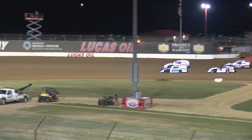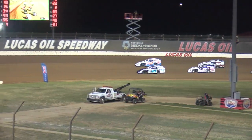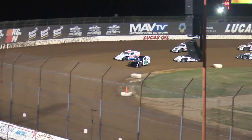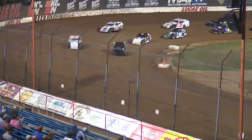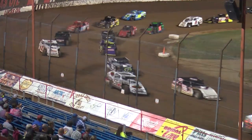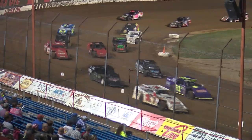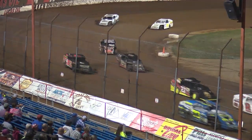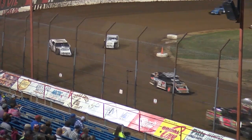Quentin, of course, hometown boy here from Wheatland, Missouri, has been having a tremendous opportunity, has had a great time. So as we roll through, hopefully he's going to get that fixed and ready to go. But it's tough luck. Like you said, Eddy got on the binders. Looked like one of those cars got wide, went to go check up. Ryan Eddy got on the binders, and Quentin Taylor, of course, had nowhere to go.